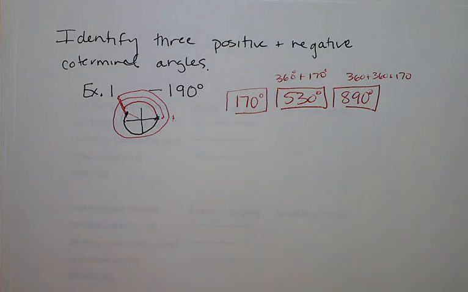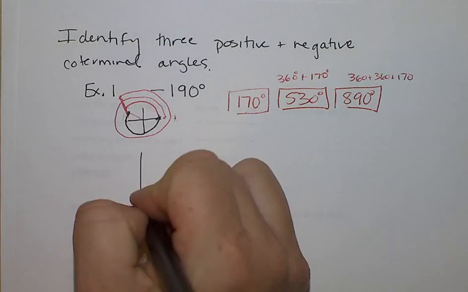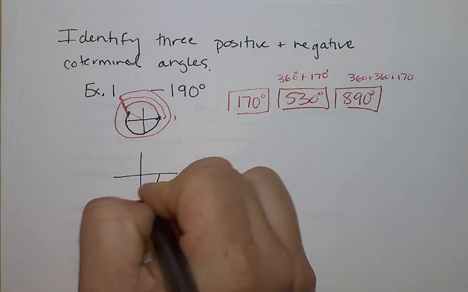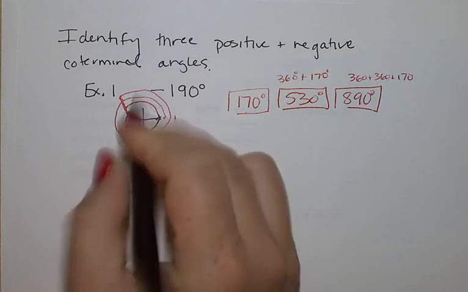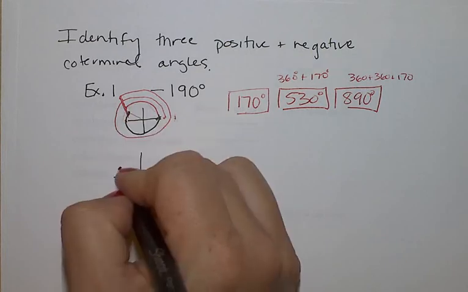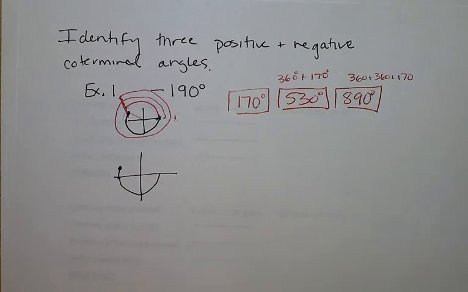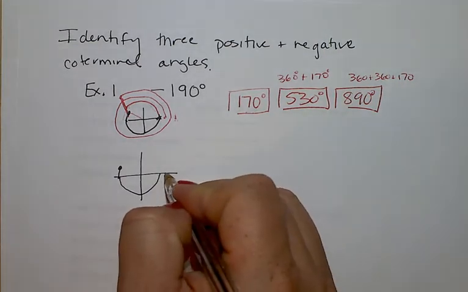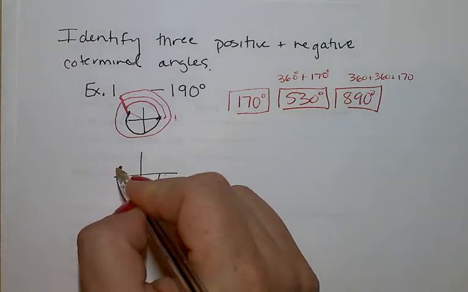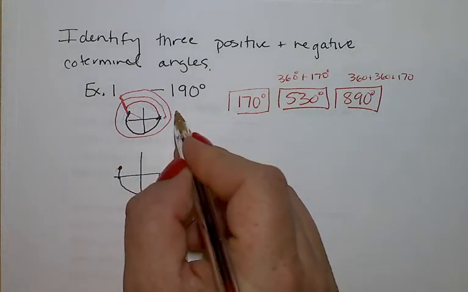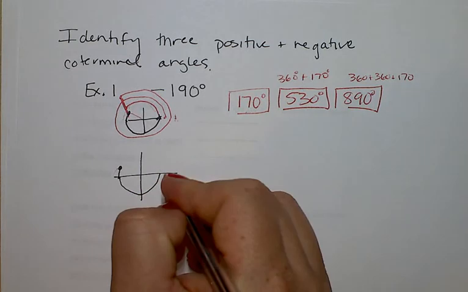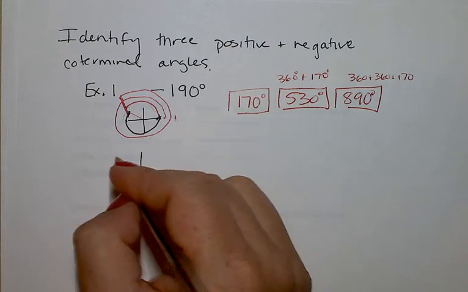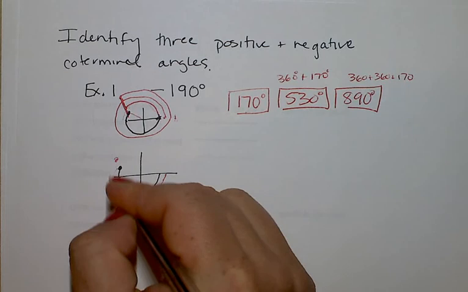I'm going to draw the exact same angle again, so it's not so confusing. So here's 90, 180, and 190, okay? But this time for negatives, instead of going up, I have to go down. Now, the mistake I saw students making in first hour is they go, okay, I'm going to start here, and I'm going to end here, so it's negative 190. But I've already been given that angle, so I can't write it again. So this time I'm going in this direction. I have to stop here. Can't stop here because I've already done that once.